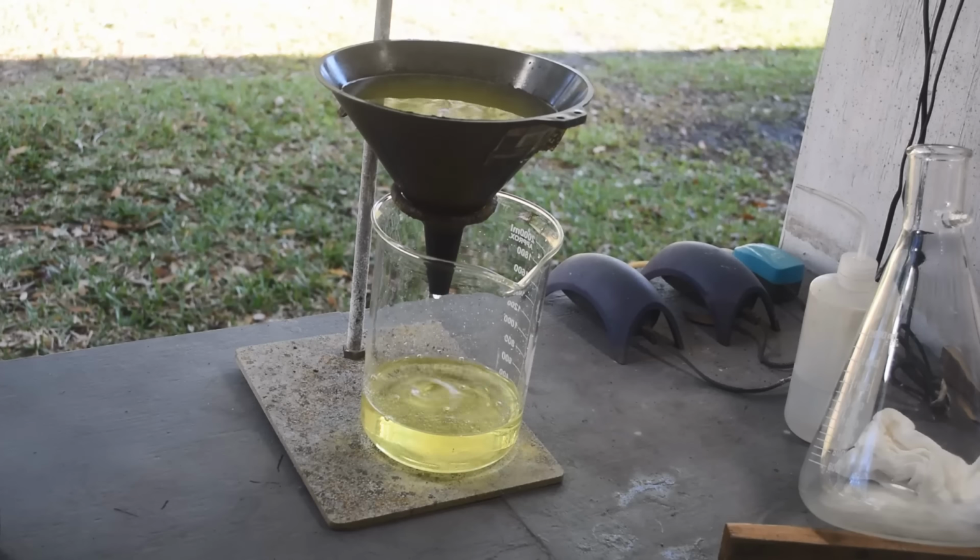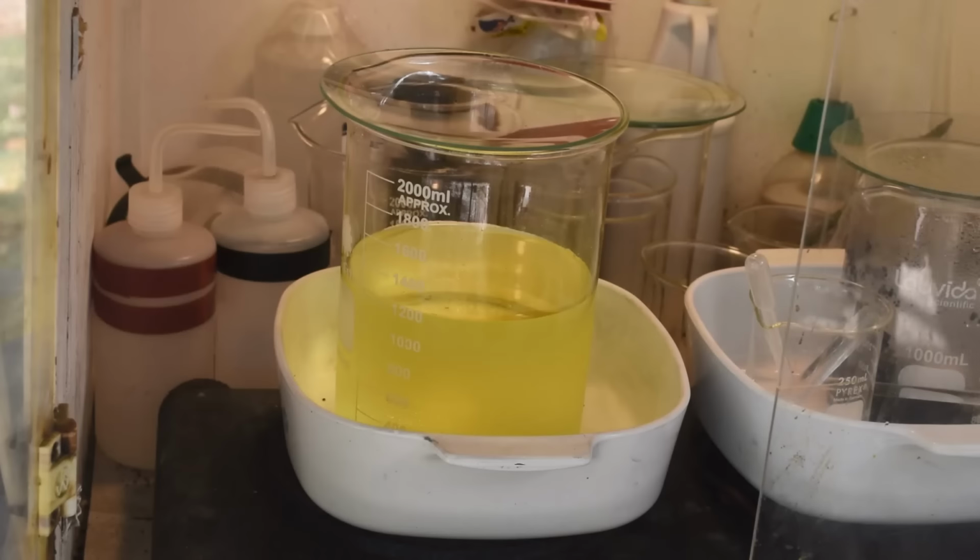It's going to take forever, but at least it's coming through nice and clean, so I don't think I'll have to filter it more than once. So there is that. Okay, it's just a waiting game now.